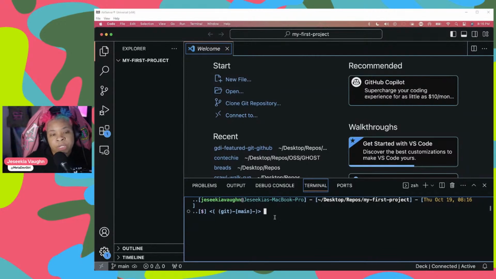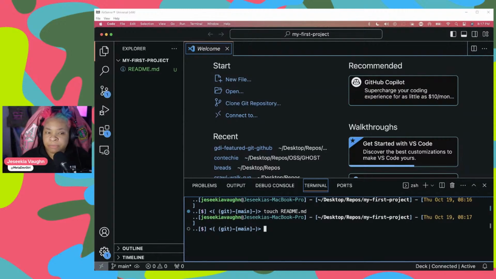So here we can go ahead and create a new file in our project, right? So we're just going to go ahead and spin up a new project. I'm going to just create this file from the command line here. So I'm going to use the touch command, and I'll do touch. First thing I'm going to create is a readme.md. I'm creating this readme.md file for a specific reason because this is one of the most common first files that we would have in our Git repositories, especially when we're working with GitHub in particular. So it's a great place to start.